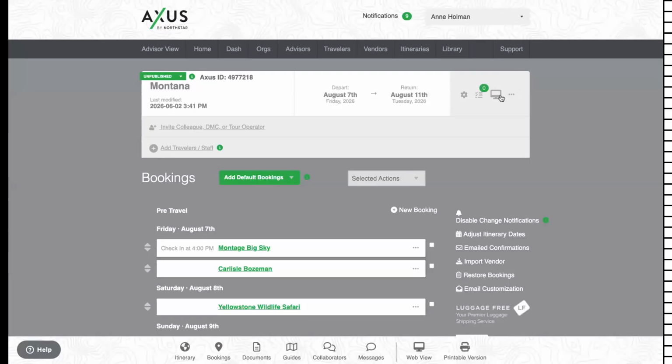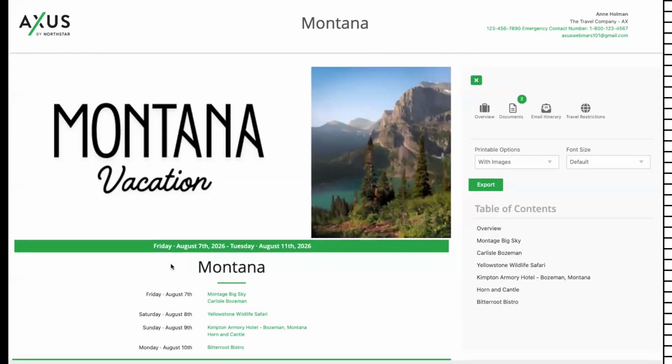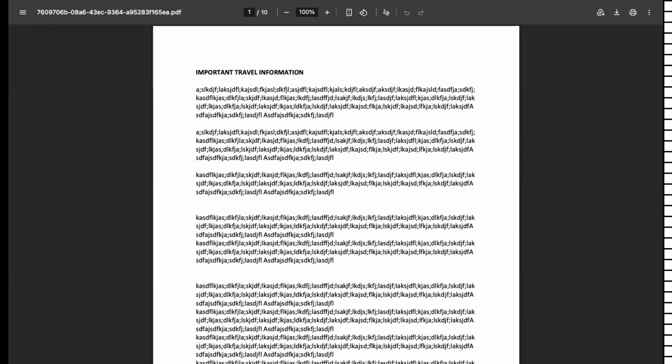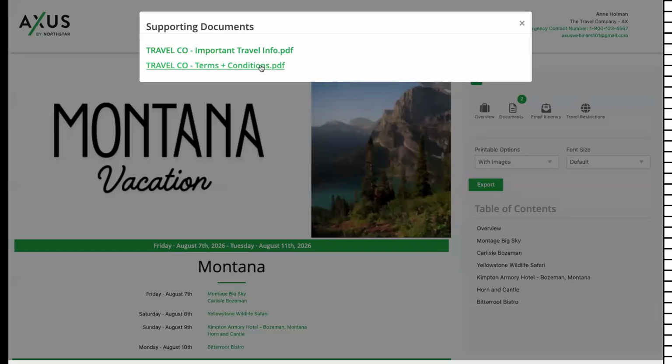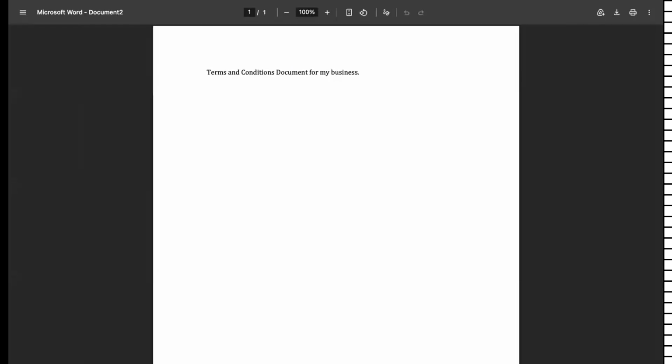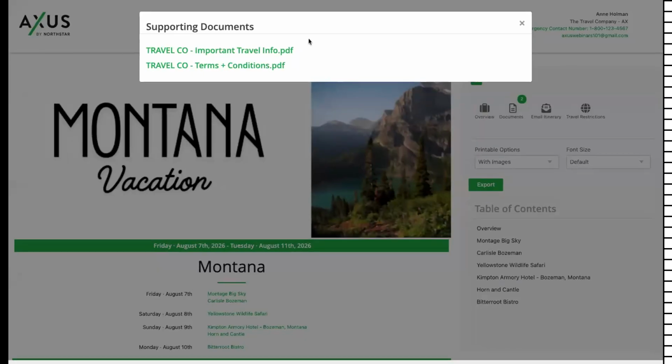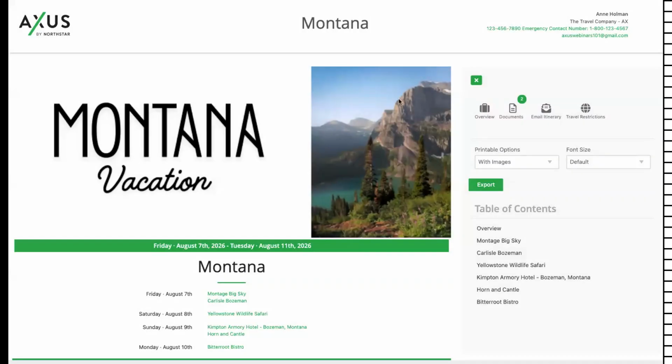And then I can also go to web view. Remember that if you have had this web view open for a while and you've made like three more changes, make sure to always refresh or reload the page. So I'm going to go over to documents and I can click on each one to preview them. And I've got that little indicator of how many documents I have.